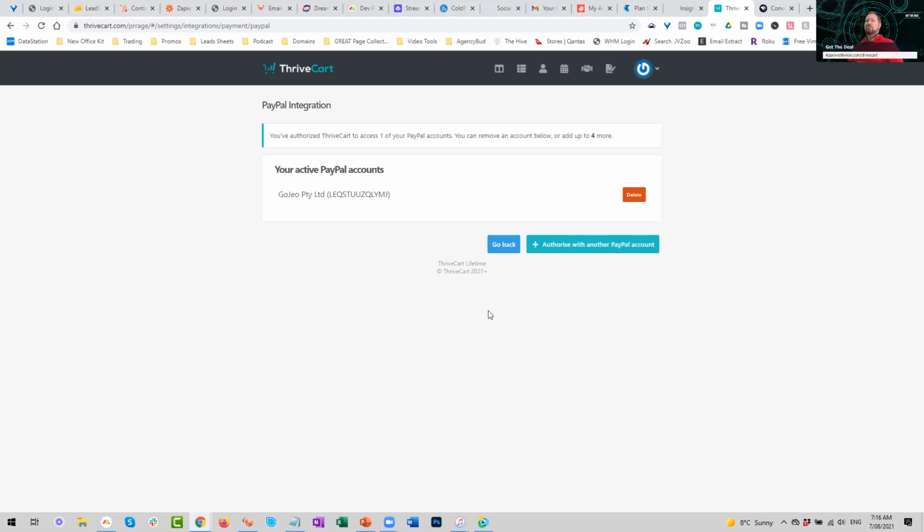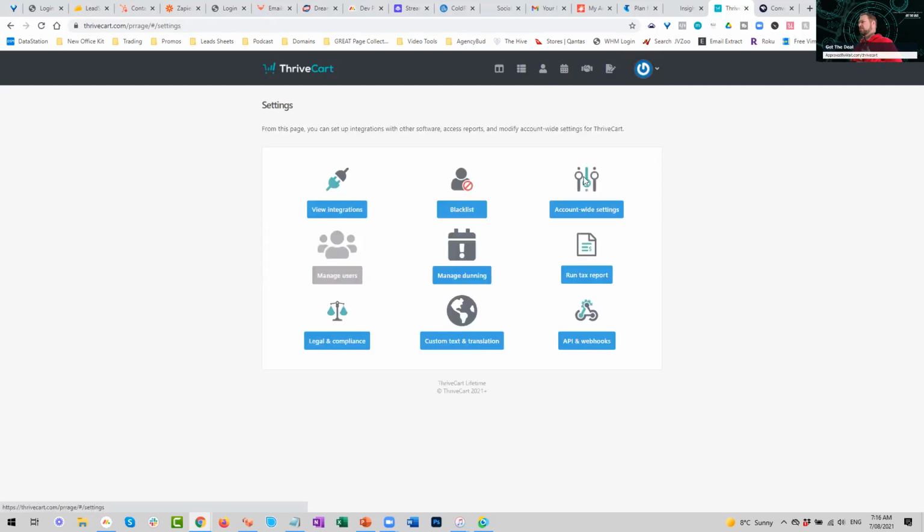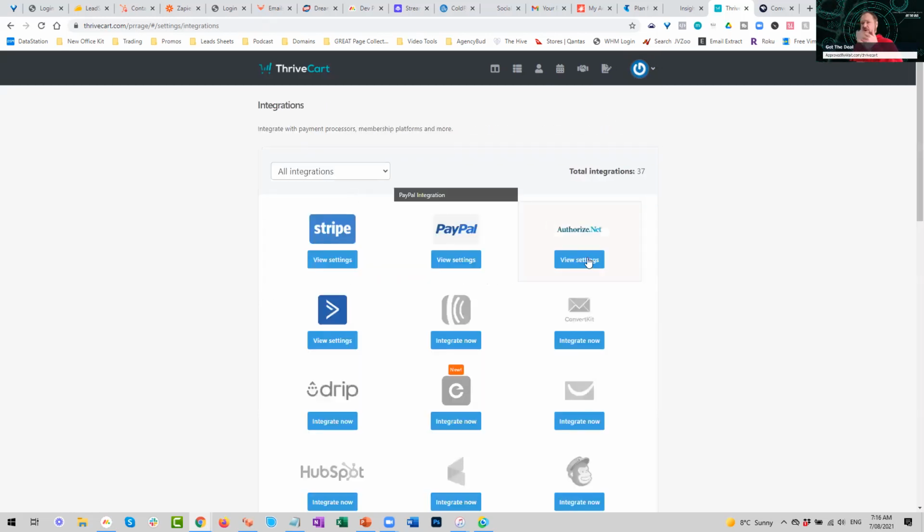So adding in your payment processors is the number one thing that you should do when you're getting started with the Thrivecart system. We need to have a way of that money flowing through. All right. So again, I don't have an active, what was the other one? The third, Authorize.net. Sorry, I don't have an Authorize.net account. They don't transact with Australian businesses, which is weird. But anyway, that's the case. I've got Stripe and PayPal. So any questions on the payment setups, guys? Anything that you'd like to cover on the simple connection of these systems?